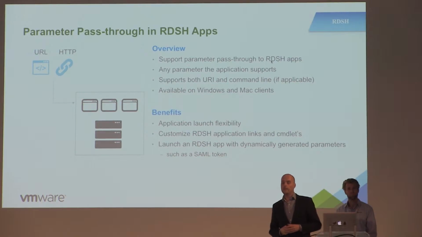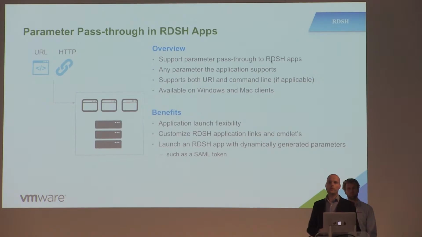One thing we added in not the latest version, but the version before, is that we support parameter pass-through. So your RDSH application can now receive parameters from the client. We can do the same thing in our HTML client. In the URL, you can actually pass in parameters to your RDSH application. So if you have your own portal and you would have an application that you would like to start up with different settings, you can just pass in parameters, and they will be displayed.